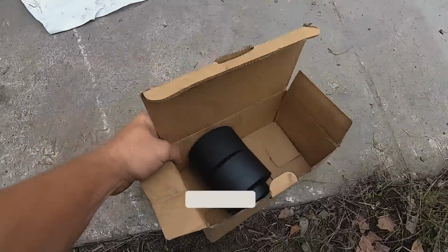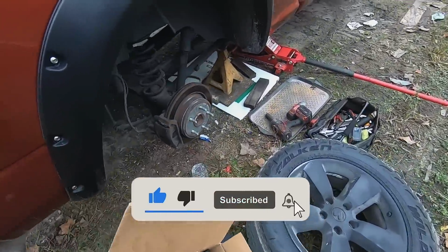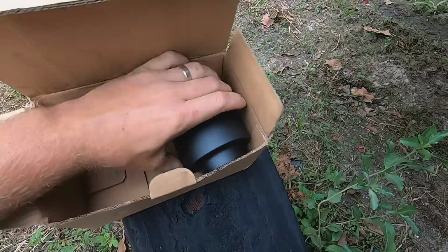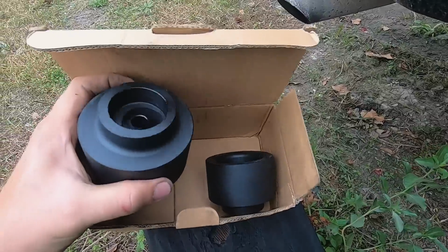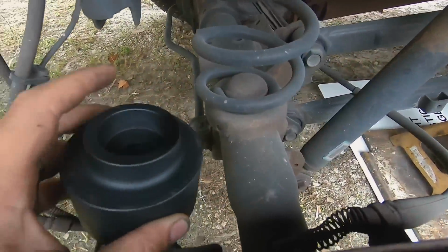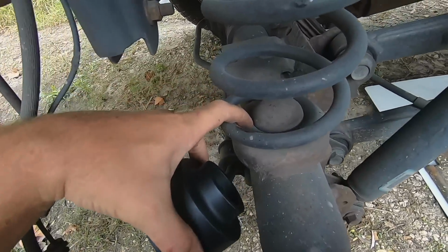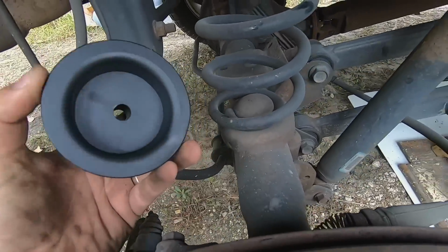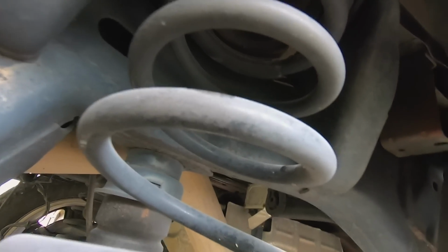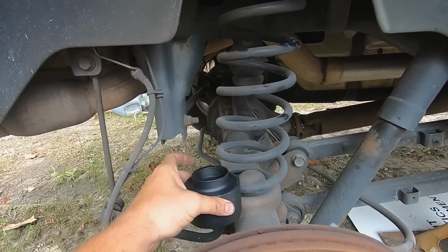All right. Rear ones, I don't even know how these are supposed to go in, but I'm pretty sure it's supposed to be on the spring. So let's get one of them out. Yeah, okay. There's one hole here for some reason. Where is this going to go? Okay, I see. It's supposed to go on the bottom, because the coil is kind of small right there, and the coil fits right on top of this, and this end is big. It's going to fit right into that. What's the top look like? No, the top has a giant hole inside of there. So yeah, this is supposed to go on the bottom of the spring right there.